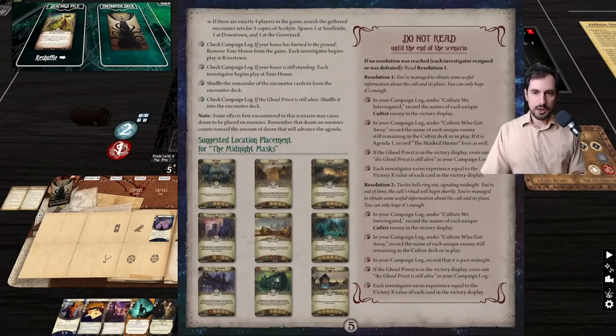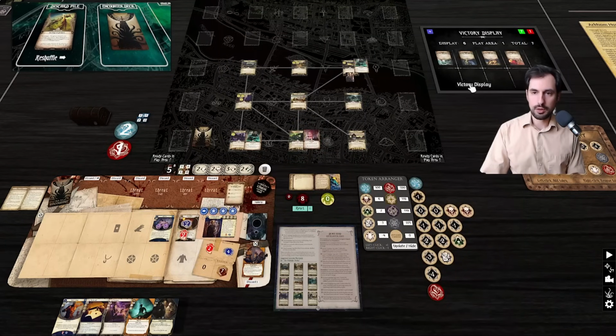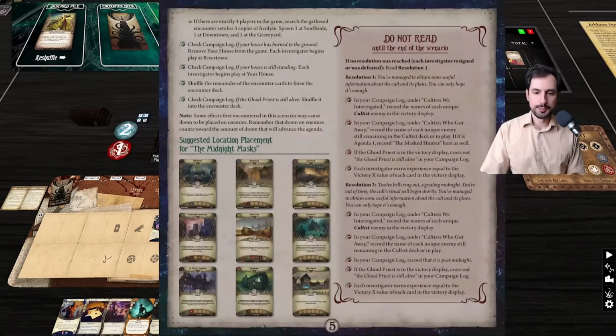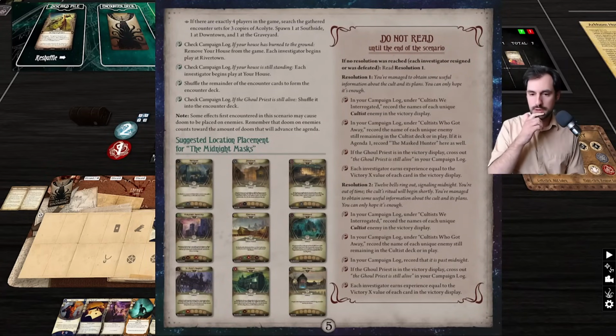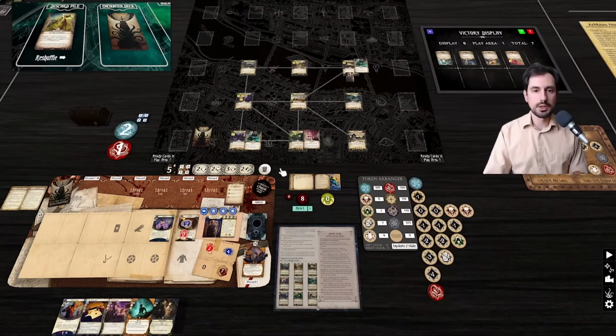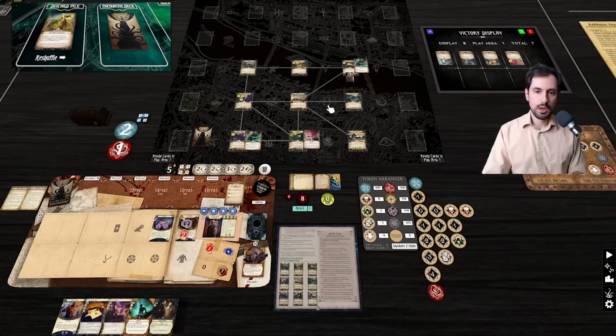Not a bad showing for Carson Sinclair. Okay. We get to record the unique cultists we got, which were 3: Ruth Turner, Masked Hunter, and Wolfman Drew. And then it is past midnight, and the Ghoul Priest is not alive anymore. So we earn 7 experience points because we did get victory off of this location as well. Okay.